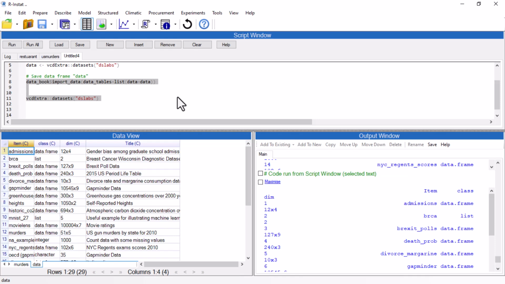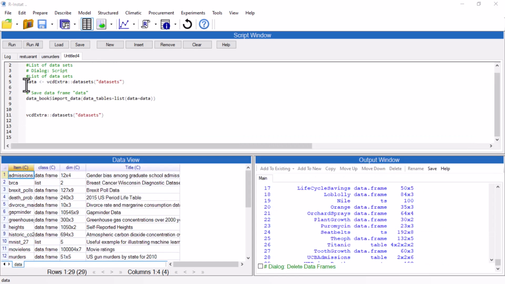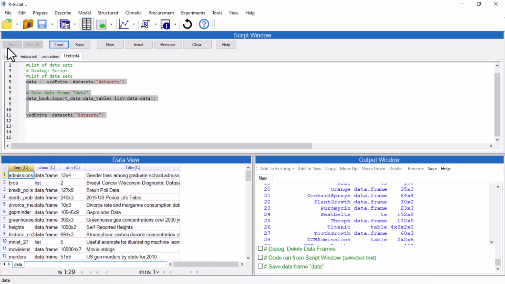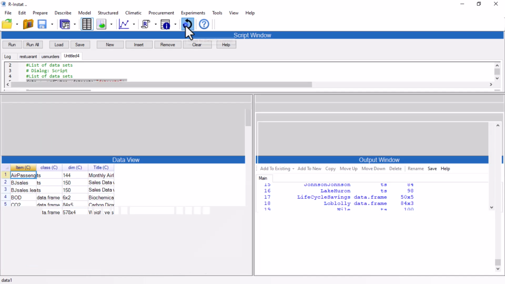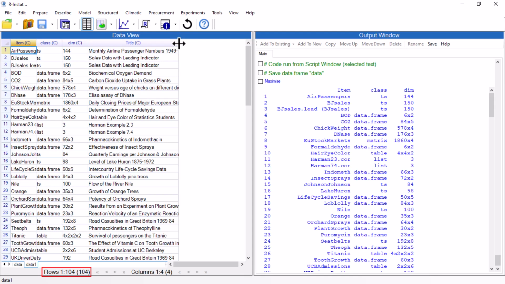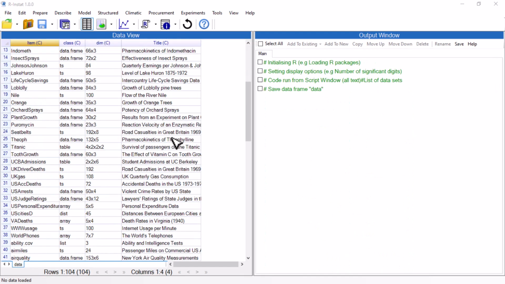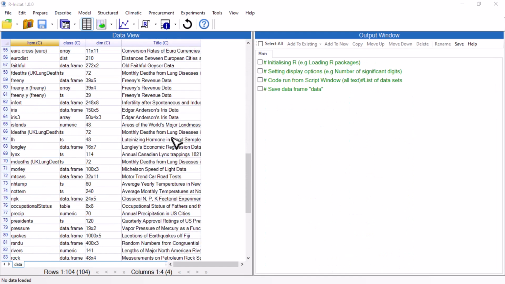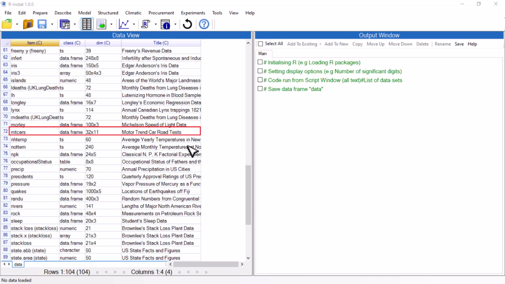There is a special R package called datasets. This time, just type datasets instead of DS Labs into the second of the recent 4 lines of the script file. Mark the 4 lines again and press Run or use Ctrl-Enter. You see that the new sheet has 104 rows, so the datasets package has 104 datasets. Some examples have become extremely popular to illustrate data analysis, particularly the MTCARS data.